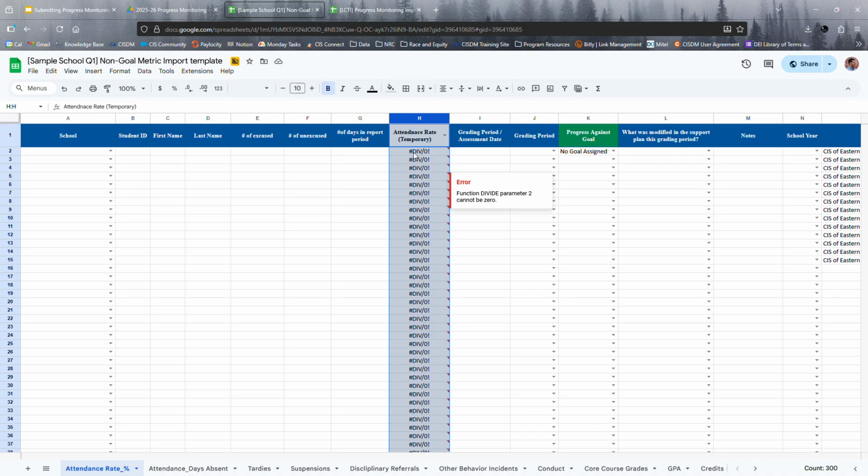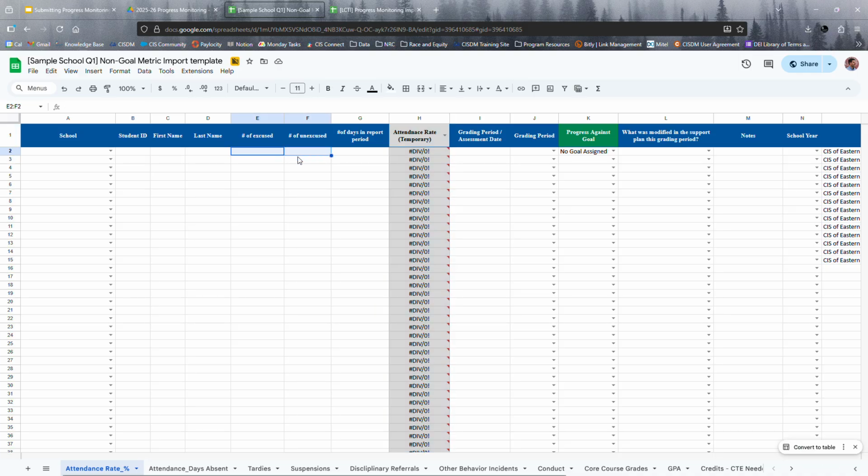What it's going to do is show you the attendance rate as a percentage, because we realize that when you enter just the number of excused and unexcused absences and days in the report, the sheet won't calculate the percentage of the attendance rate at that time. So it might be hard to figure out. You might have to do the math yourself to figure out whether they're progressing or not, or what their actual attendance rate is.